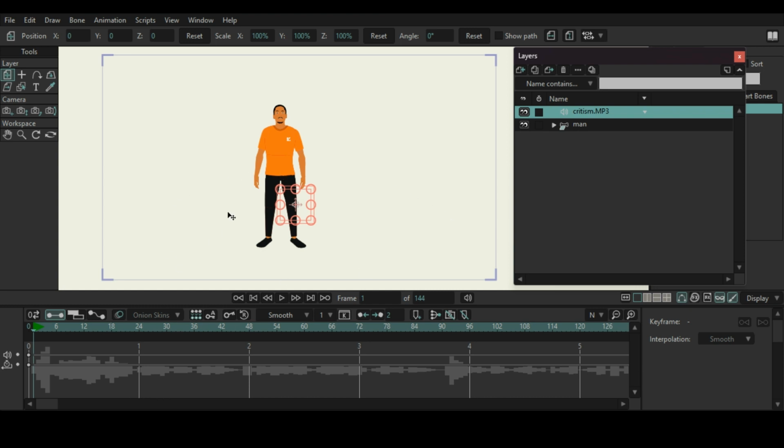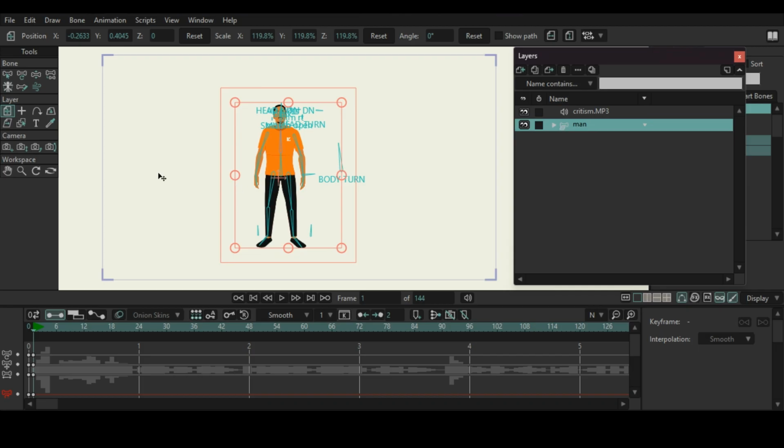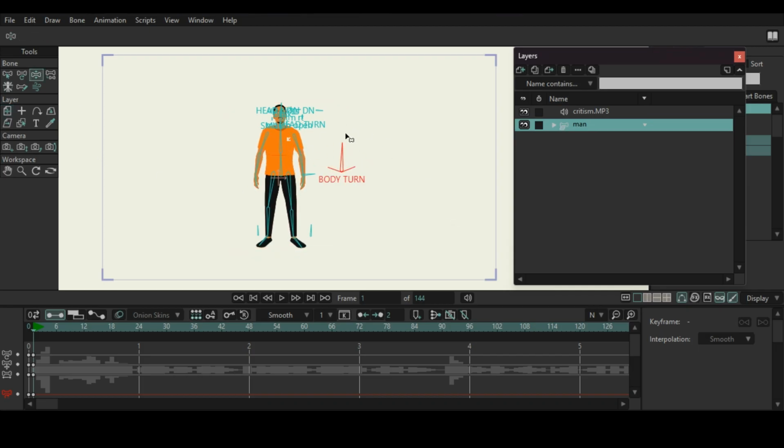So, with no further ado, this is my character. It's not a perfect character anyway. It was rigged some time back, and it was basically rigged for front view animation, not full side view. You could see the legs are not perfect, but you can do whatever you want, how you want, when you want, as long as you understand how to create certain poses and create your animation.